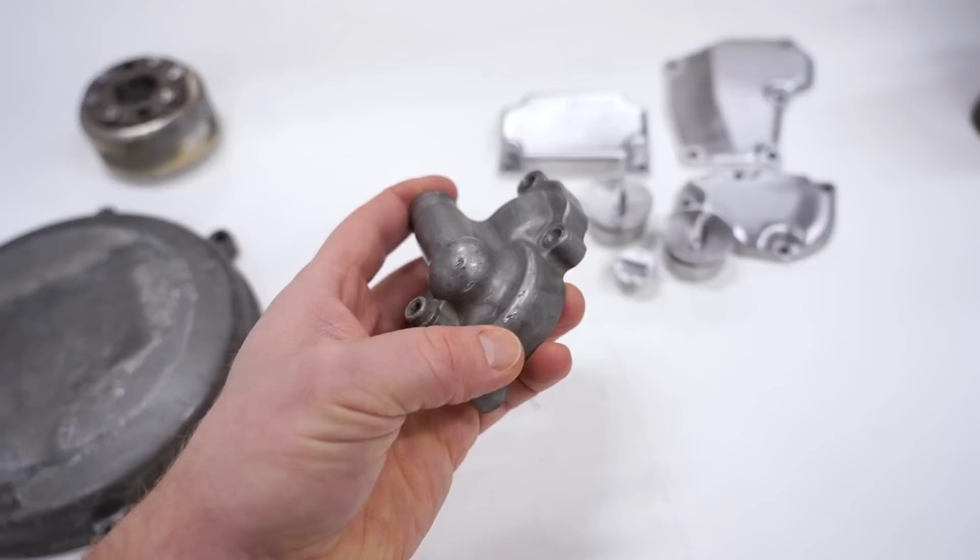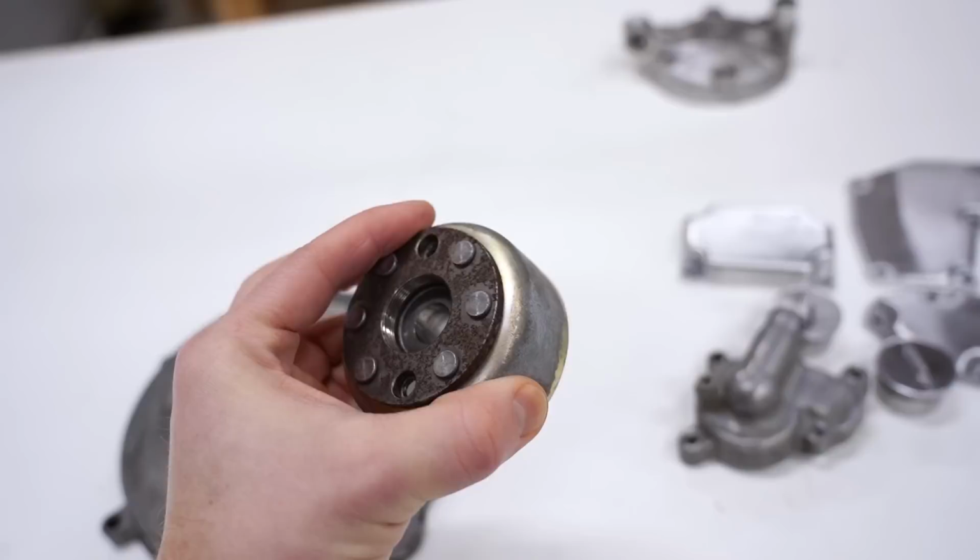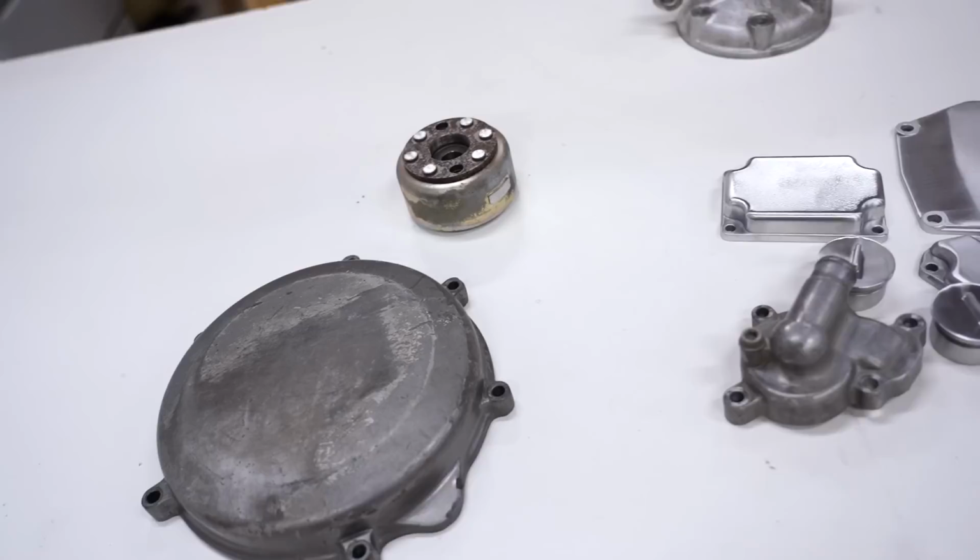And then the flywheel, I'm just going to clean up the corrosion on this. Doesn't necessarily need to be coated with anything. If it's underneath a flywheel cover with a good gasket, it shouldn't have any problem corroding. So I'm going to get to cleaning this stuff up.